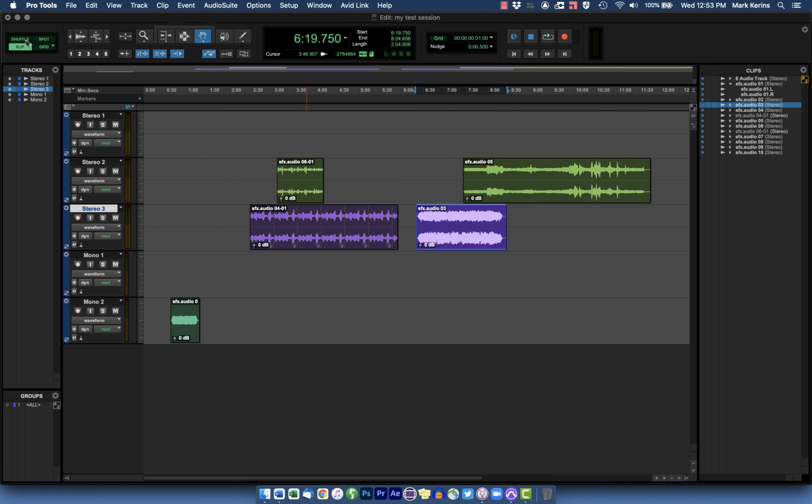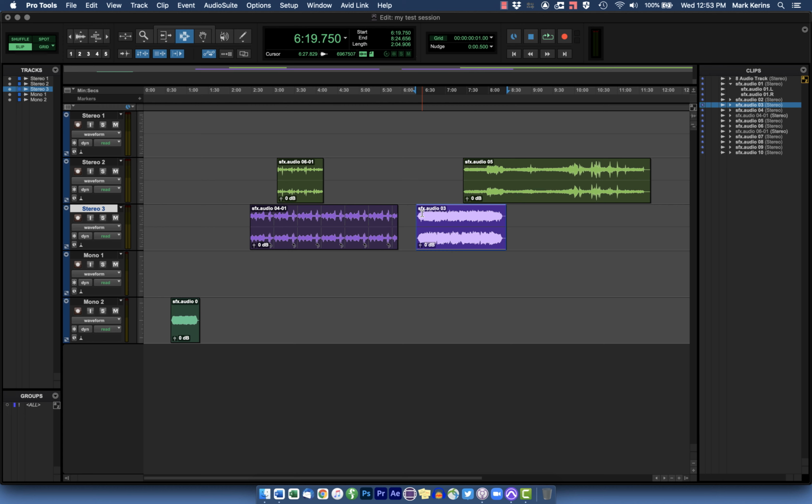There are shortcuts for all of these. If you remember, the tools are F5, F6, F7, F8, F9, F10. Those first 4 F keys are reserved for these, so I can go F1, F2, F3, F4, and switch through all those. So F2 always gets me back to slip mode, F1 back to shuffle mode. So I have that option. Those are the basics of your tools and moving things around in here.